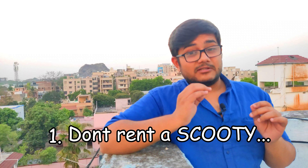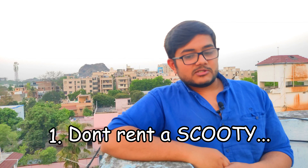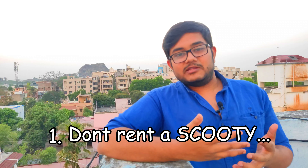Now for some tips while visiting Darjeeling. My first tip: do not book or rent a scooty in Darjeeling. The engine power of a scooty is not strong enough to carry two people up those hilly elevations. We booked a scooty and had a lot of problems going uphill, which is why I recommend hiring a bike even if it costs 100 rupees extra per day.